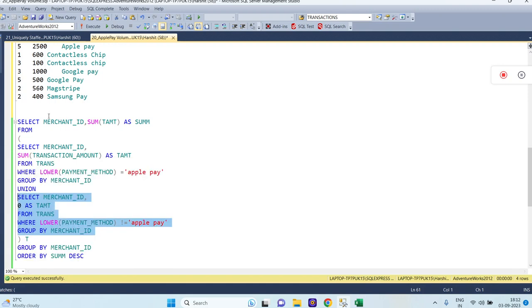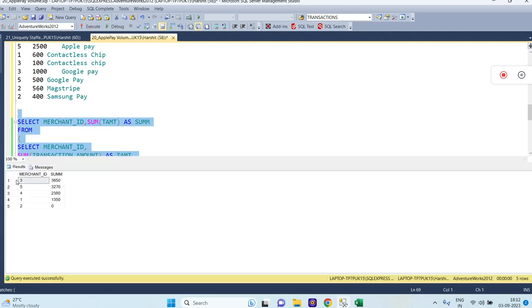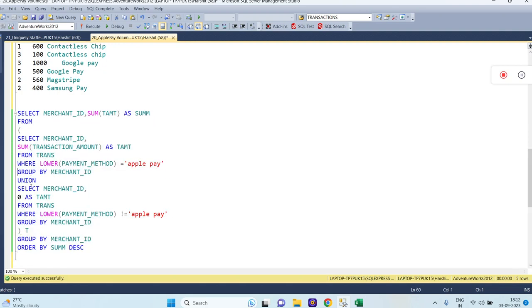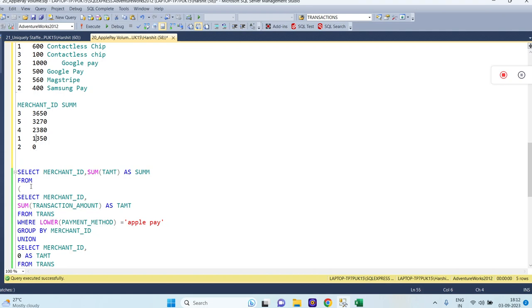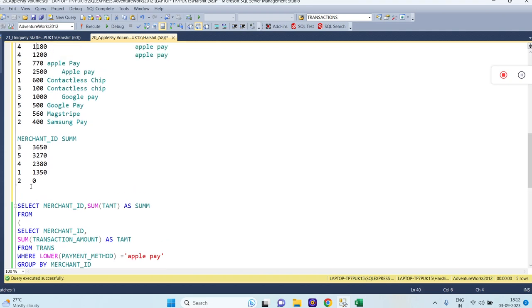Now we are doing a union of everything, and then we are doing the overall calculation. So for merchant ID 2, if you see over here, merchant ID 2 has done no transactions with Apple Pay, right?